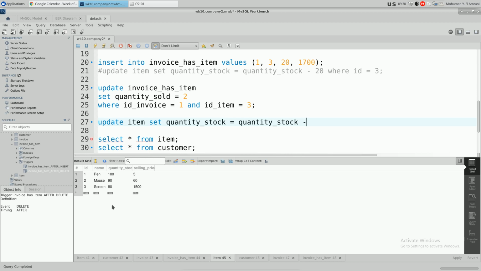What is the old quantity? That's 80. Yes. When you said the old quantity of the item, that's what I understood. But maybe this is not what you want. What you want probably is the old quantity sold.